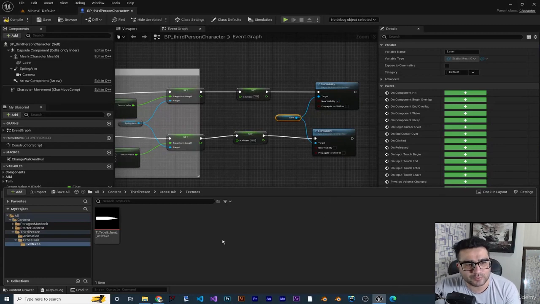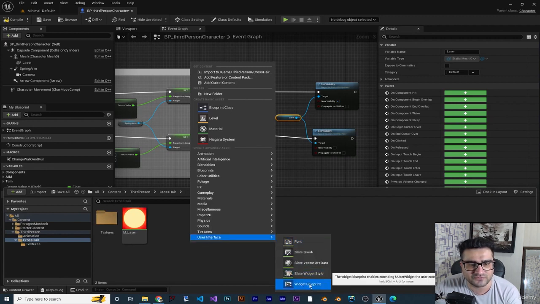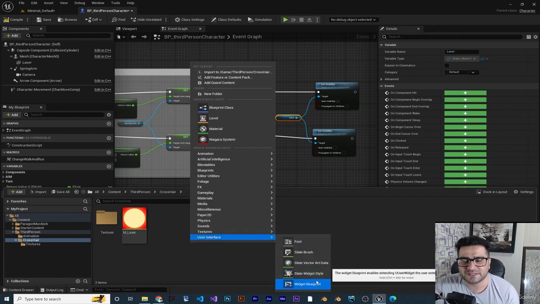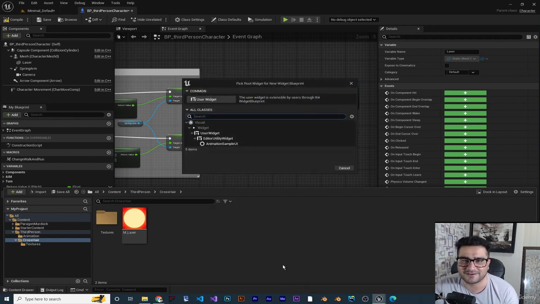So now that we import our texture here, let's just create our user interface. There is an old way and there is a new way. In Unreal Engine 5, there is this new way that you can just create a user interface of type widget blueprint, that we can create our user interface, crosshair or health bar or a stamina bar or showing weapon, ammunition, and all of that in just this widget blueprint that make our life very much easier.